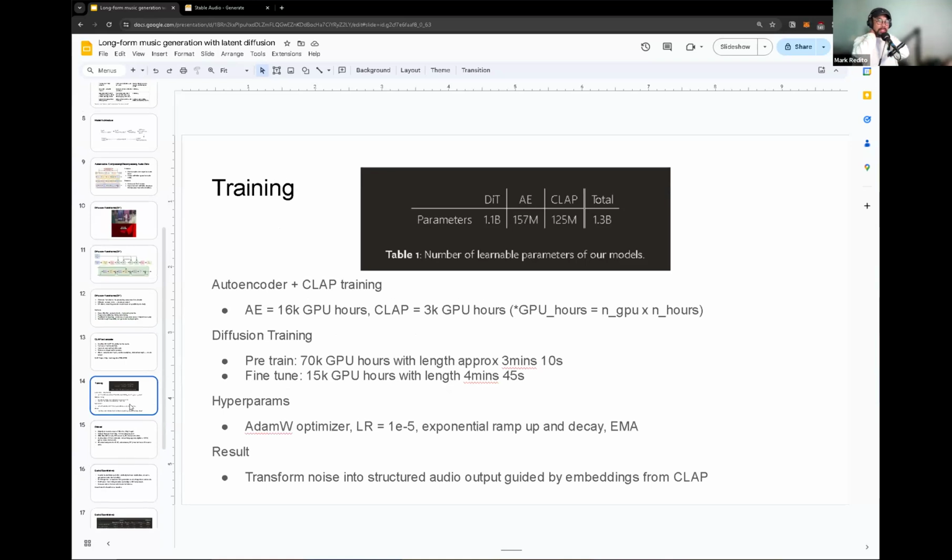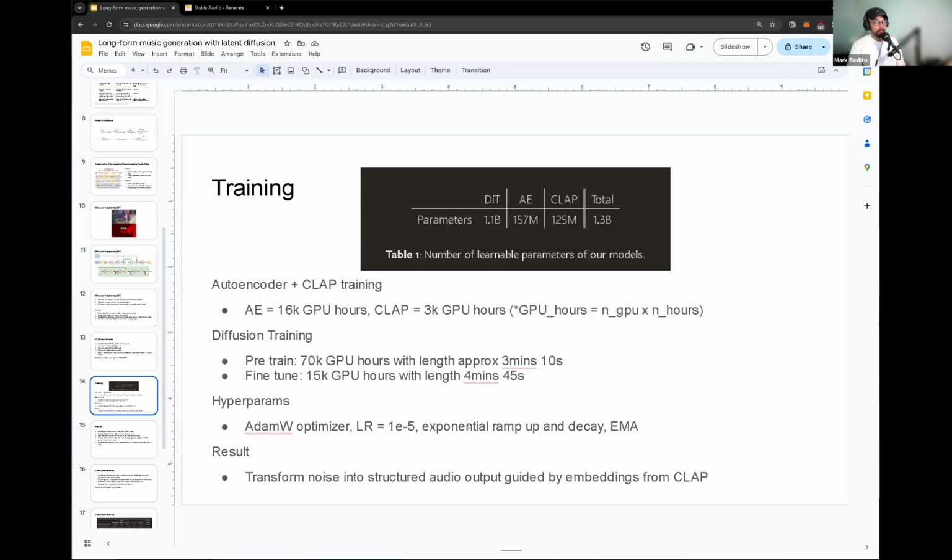Now, how was it trained? I think the TLDR is that it took a long time. When reading research papers and technical reports on model training, they use GPU hours, and I didn't know what that means. But I found out that it's the number of GPUs that they have access to times the number of hours, so you can infer that this took a long time. Also, when you compare to a large language model like Claude, they're saying it's a trillion parameter model, talking about the amount of information that it has learned. A trillion compared to 1.3 billion parameters, you would say, oh, this is tiny, but in the audio world, this is actually a lot. It's huge.